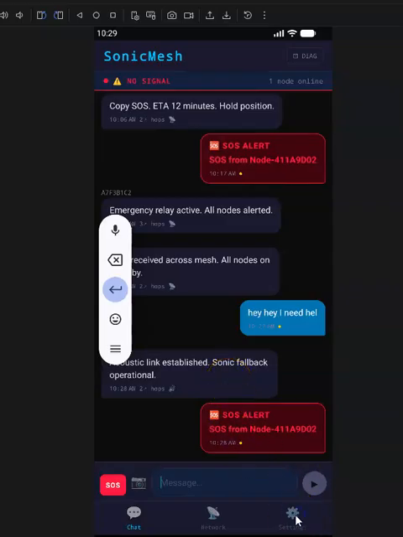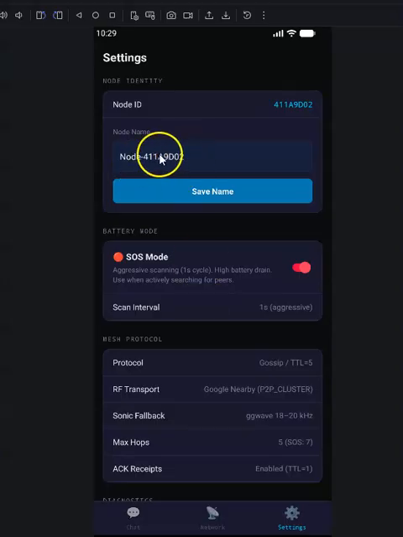And then finally, this is the settings page, and on the settings you can change how you want the app to be running and how you want your profile to be shown. I don't know why this is popping up now. So here you can update your node name. You can change it to your actual name, or you can keep it like this if you need to maintain anonymity.